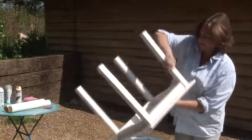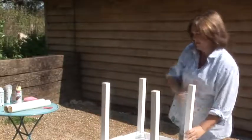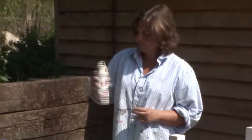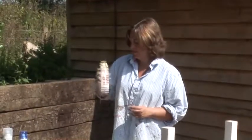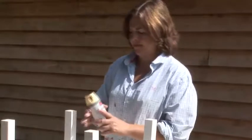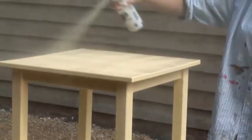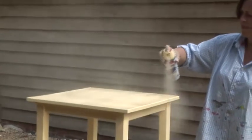Allow the primer to dry before applying your top coats. We've chosen Daffodil Twist and Spray Satin for our top coat. Don't forget, shake the can well for at least 30 seconds, listening for the rattle of the mixing ball. Then twist the cap and start spraying. Use long, even strokes in fine layers and the coverage will intensify to leave a perfect finish. Once the paint is touched dry, usually 10 to 15 minutes, apply the next coat.